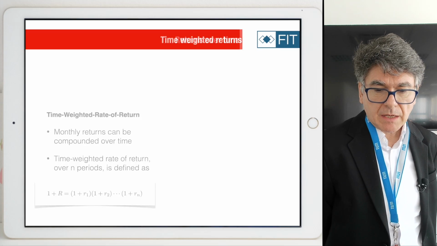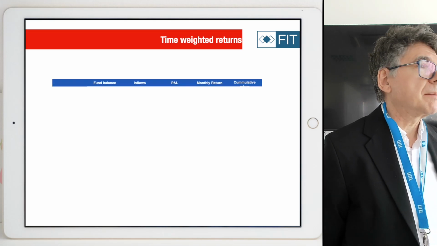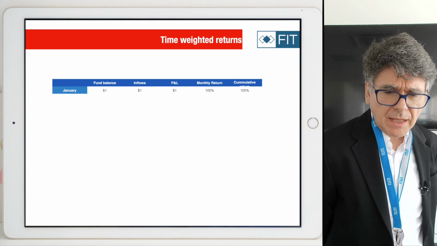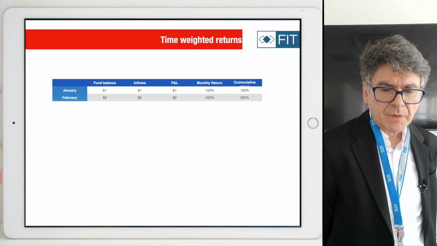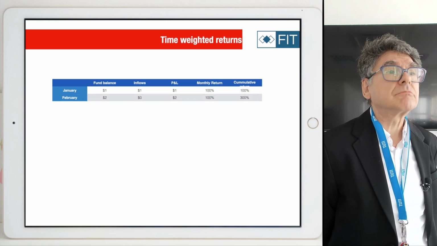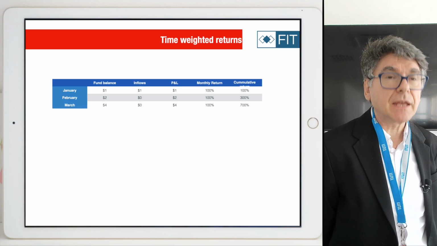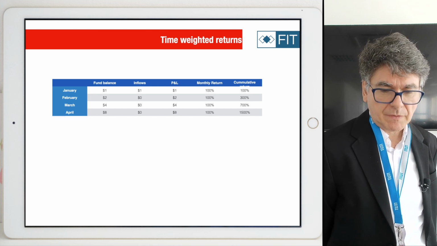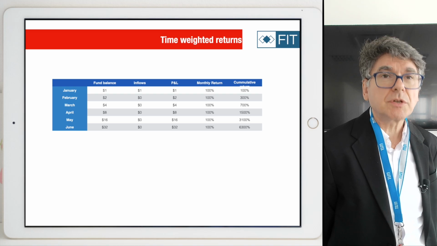Great. Let me go to this example. I have another fund. I'm an investor, so I start with $1 like before. Let's just look at the fund balance column for now, okay? Then I make $1 to 2, but I don't lose it. In fact, I double it again. And the next month I double it too. And then I double it again. And I keep on doubling. You see what's going on, right?